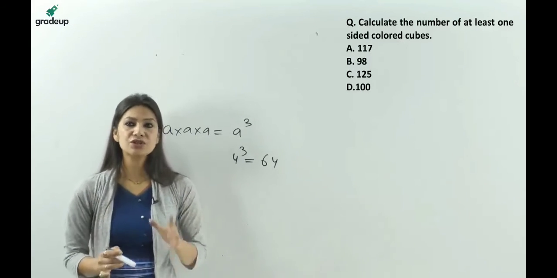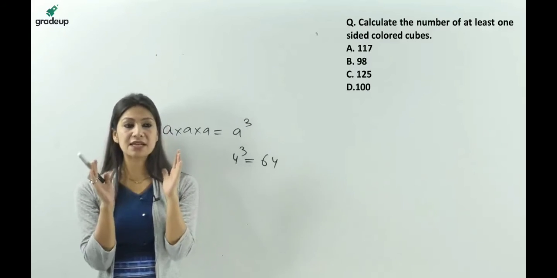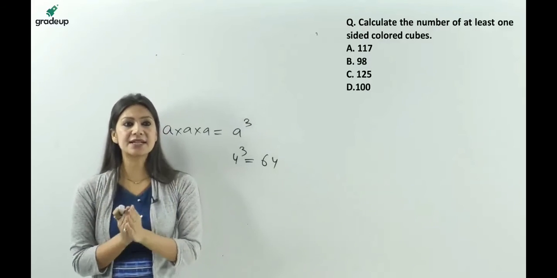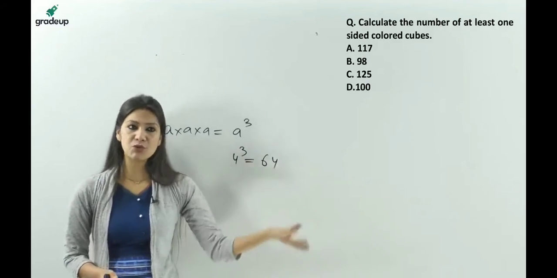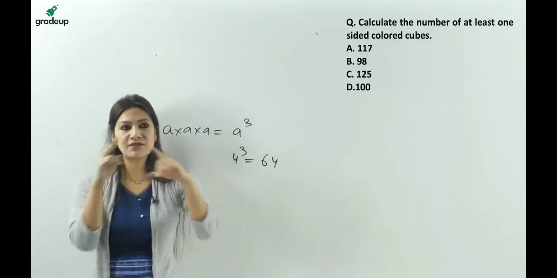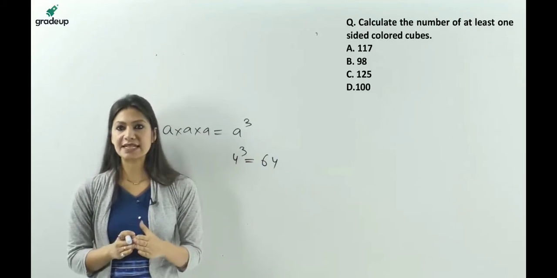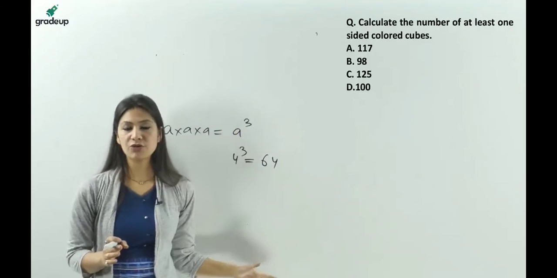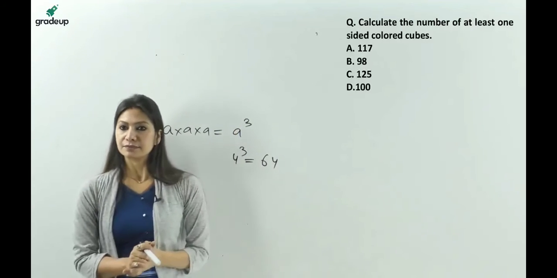If the question is to calculate the one-sided, the first thing in my mind is that one-sided colored cubes we have to check in the surface only. So that's why I'm moving in the surface. In the surface I am having x-axis and y-axis. You know that we are having four boundaries for a single surface, for a single wall. You can understand. Even this frame is also giving you the idea, right?